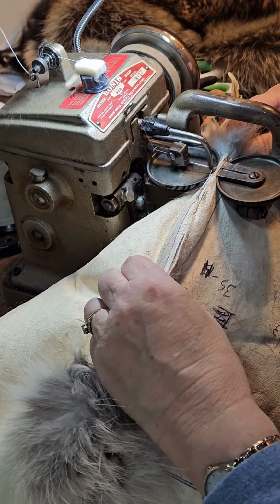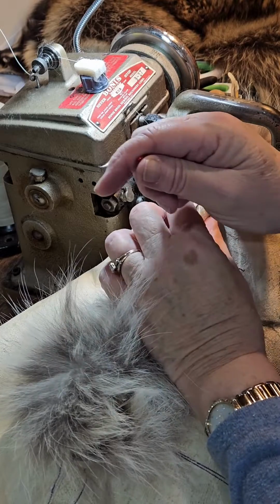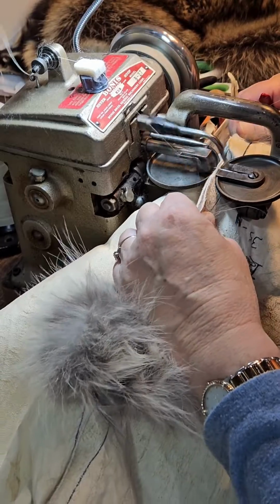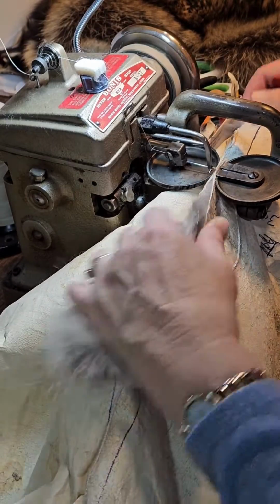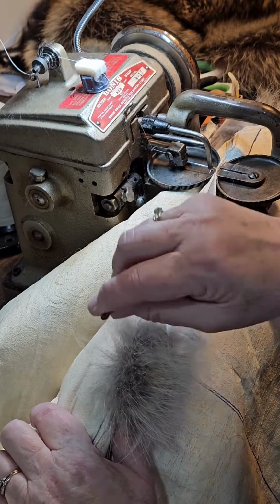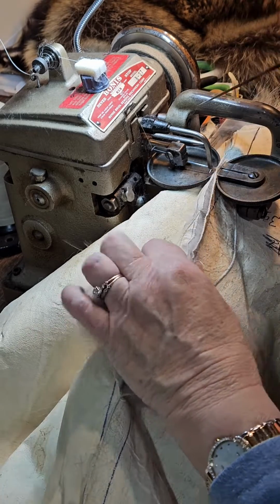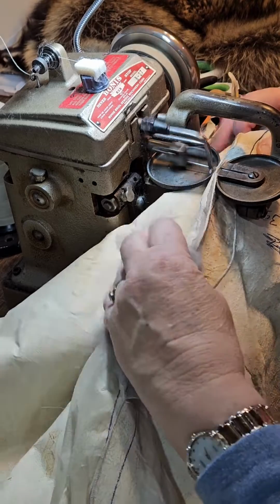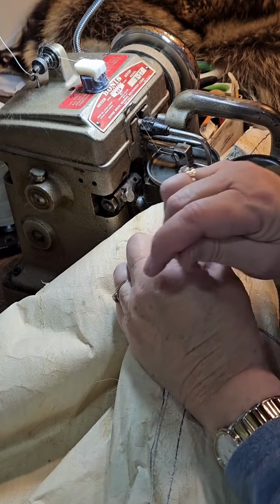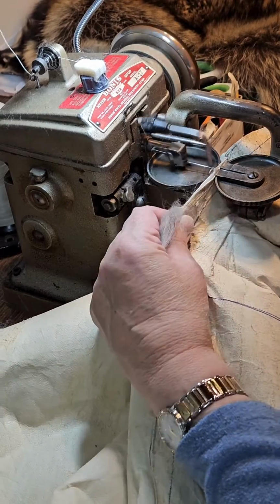I have it set at a certain speed. I think it's 500 something or other. So it's not going to go any faster than this. This is full speed, whereas the other machine with the clutch motor, you can vary your speed. Once this machine is on and you push down, it sews. It's similar to, well, they're both fur machines. It's just a matter of what you're used to.